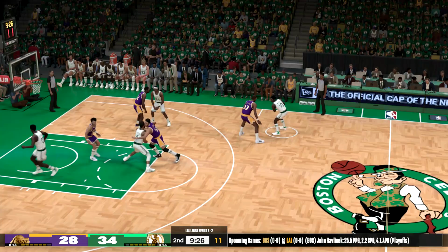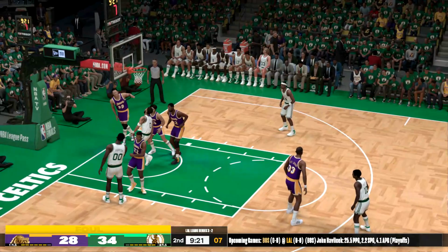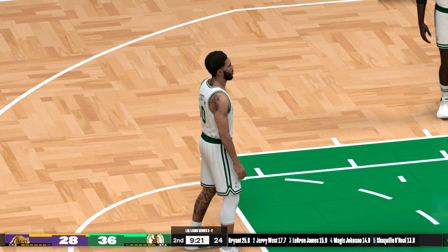White looking around. The pass to Tatum. Tatum taking it in. Good on the bucket. Tell you what, that's impressive strength there from Tatum. You got to respect that. Even when you try to wrap him up, he finds a way to score. He's got his fourth free throw of the game. That's his second personal foul. First team foul. At the line, Jason Tatum. At the line with one shot.